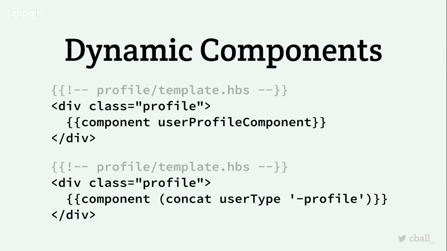So you can do it one way using a property. So this is a property that would give, let's say, the user profile component, that's going to say admin profile or user profile. It could be two strings that would return something. You can return that and it will look up those components dynamically using that component keyword. If it doesn't exist, you'll get an error and things will blow up. So they need to exist. But this is a really nice way to sort of use duck typing and basically have one thing that can work for multiple components.